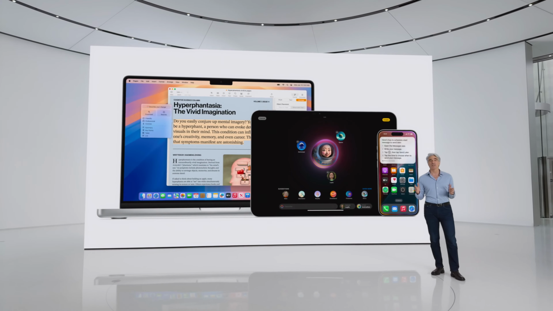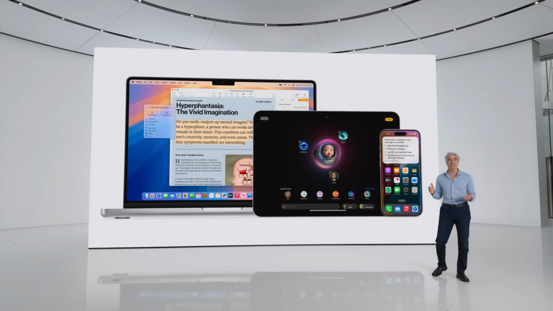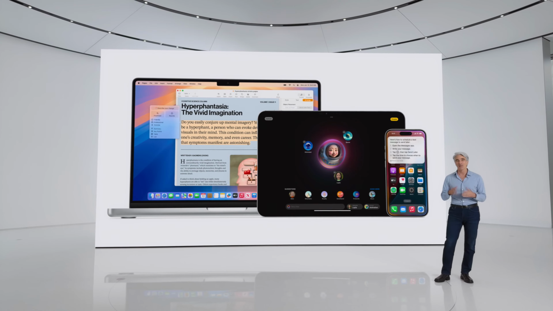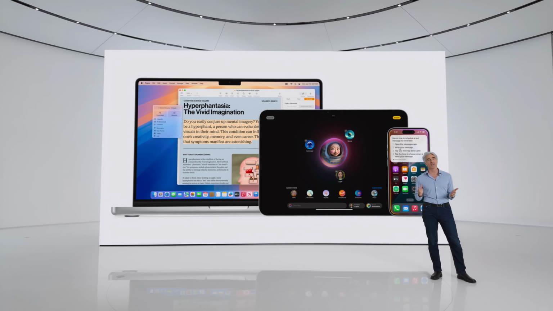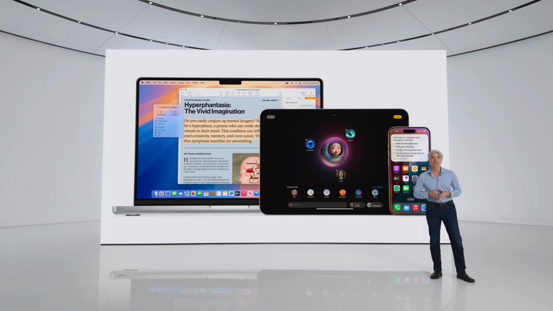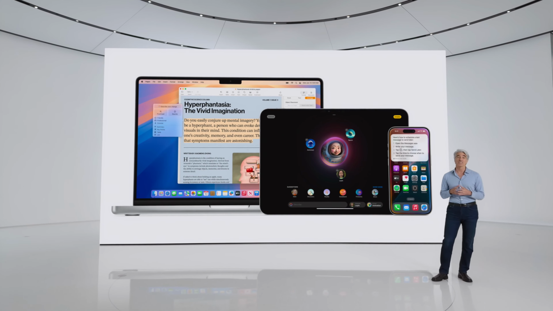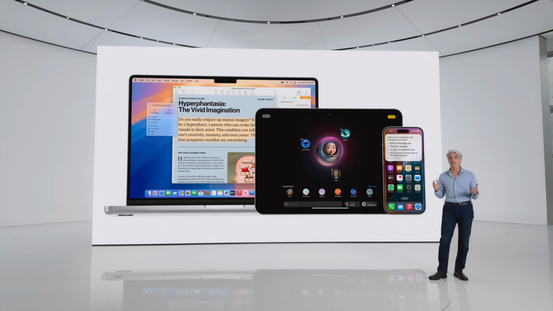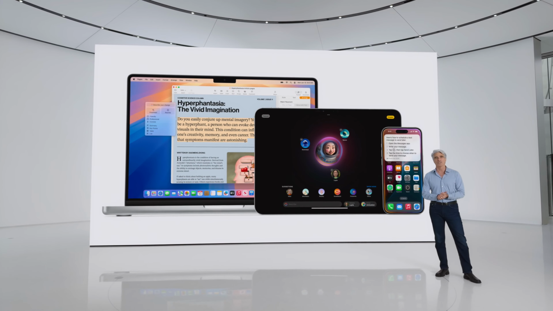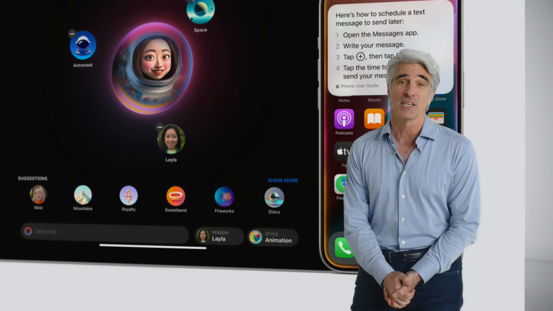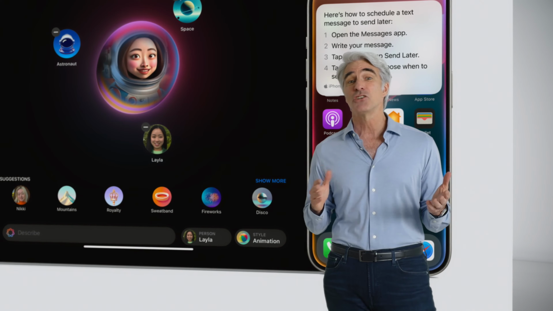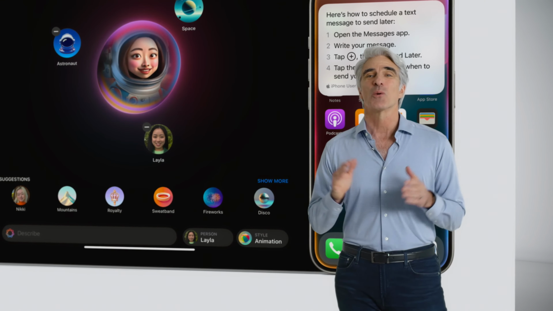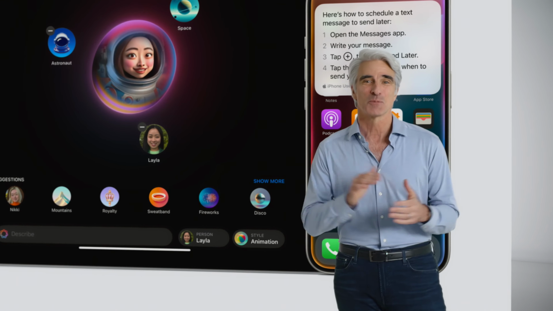Apple Intelligence is available for free with iOS 18, iPadOS 18, and macOS Sequoia, bringing you personal intelligence across the products you use every day. Still, there are other artificial intelligence tools available that can be useful for tasks that draw on broad world knowledge or offer specialized domain expertise. We want you to be able to use these external models without having to jump between different tools. So we're integrating them right into your experiences.